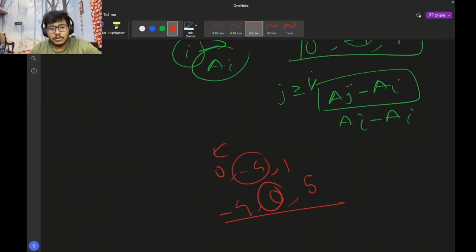So what will my code do? First I initialize x with the 0th element, so my initial value will be minus x only. Now I will loop through the array. First is minus x, my value is also minus x, so it matches and I move forward. If nums of I and x match, then I move forward. Then I move here, it again matches, and I again move forward. Currently my flag value is 0 because there is no mismatch yet.